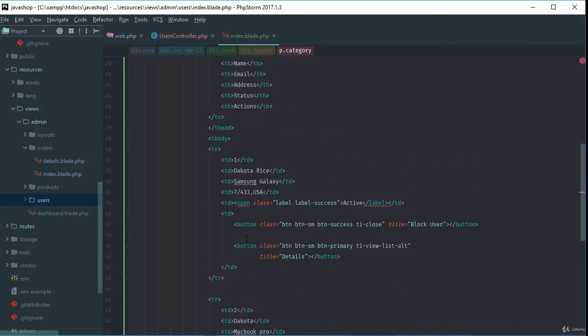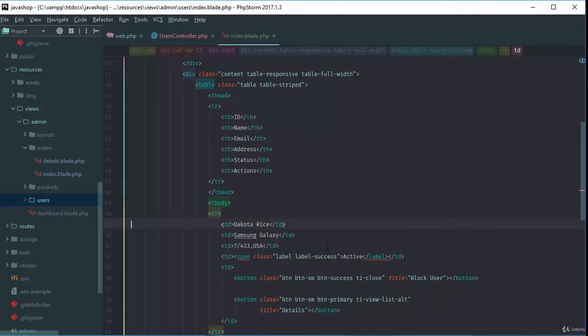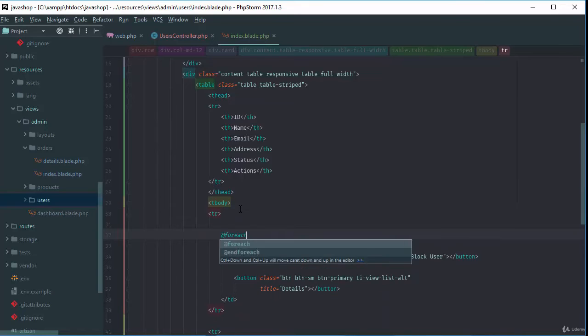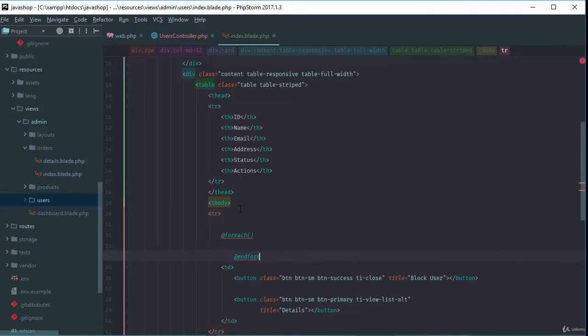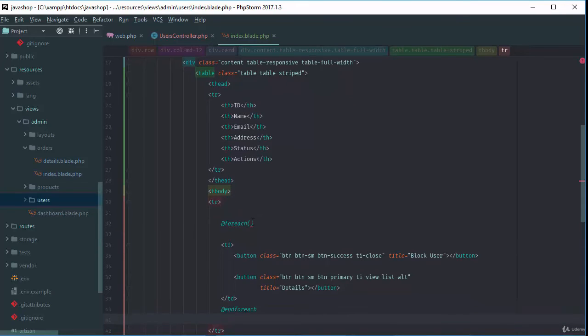So we go to index and we'll use a foreach loop here, after the buttons. Now we can say users as user. So we convert this into a simple object, and now we can say user ID of the user.